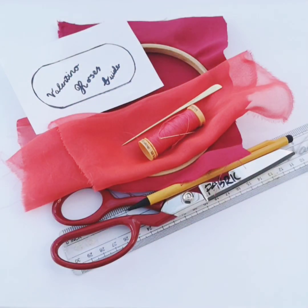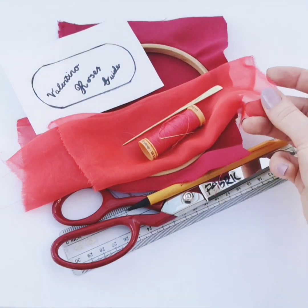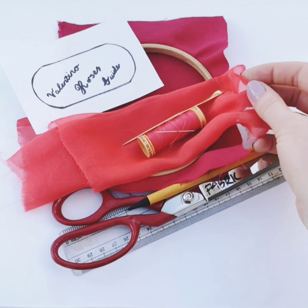So, the things you're going to need to make your Valentino rose, you're going to need some fabric, unsurprisingly. So we would suggest something nice and lightweight. When we teach the class in the studio, we do it with a polyester organza, and that's definitely the easiest thing to start with. Today, I'm going to be working with a silk chiffon because this is what I've got to hand.